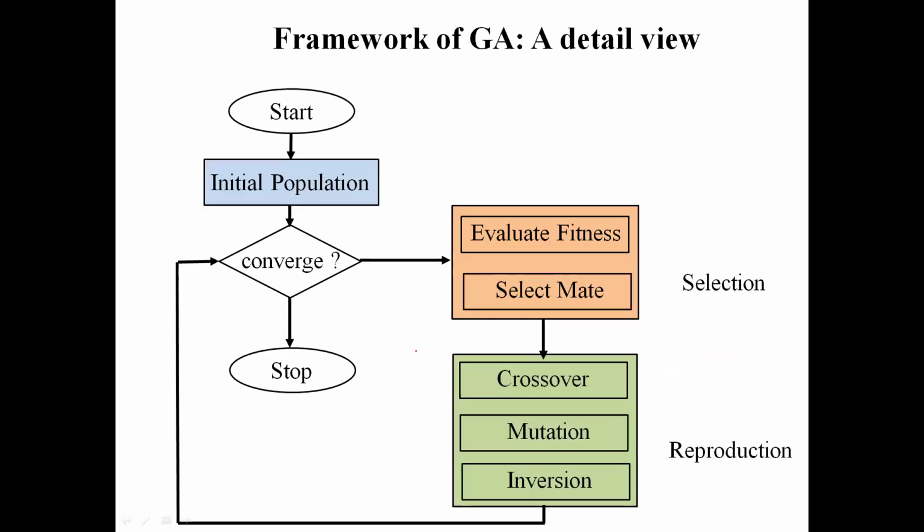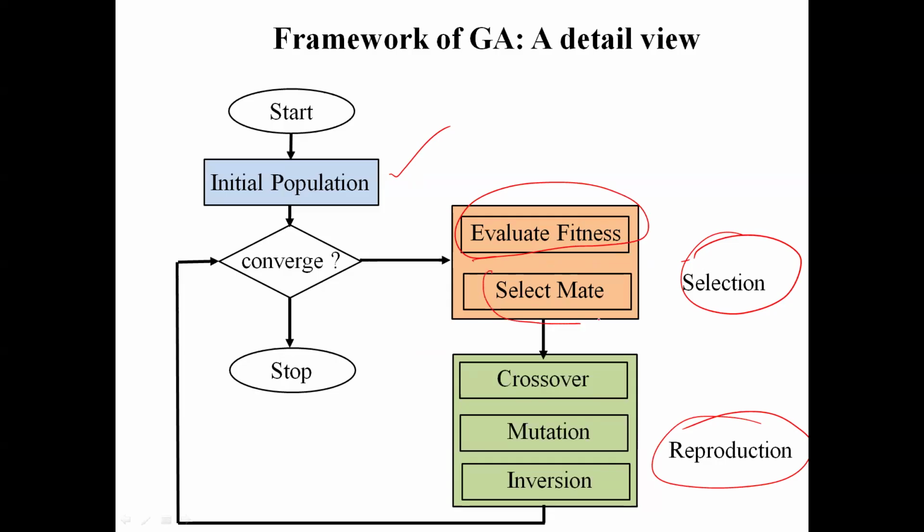So we saw that in convergence, there are two operations taking place, basically selection and reproduction. When we say selection, after creating an initial population, we have to evaluate the fitness of the population. And once we find the fitness, we select the best among them. That is a reduced set of the population, you can say. So we select the best among them and perform mating.